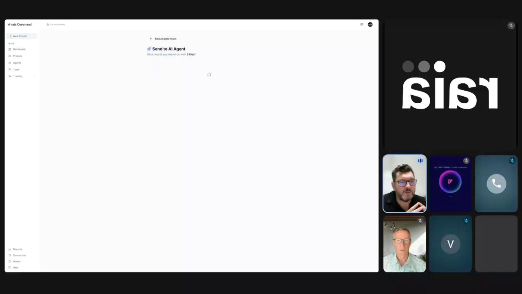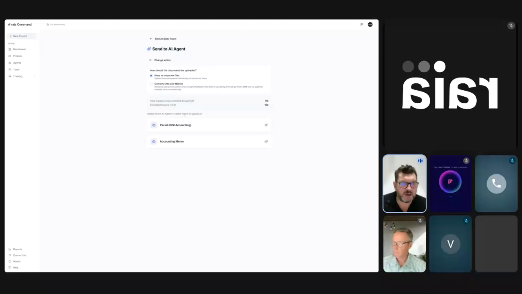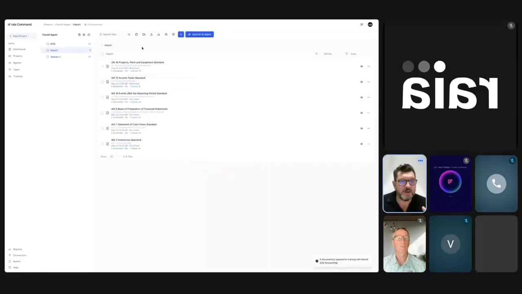And so the goal here is I want to be able to send these documents for training. I'm going to just keep them as separate documents, and I'm going to send them to Pacioli, and it's off and running. So what you're witnessing here is what I would call one of the key challenges of keeping your AI agents trained and up to date and in sync with your knowledge base, right? And obviously you want to try to automate as much of this as possible. But the reality is that we live in a very dynamic, chaotic world. And as you get more and more of these agents, you want to have a central platform that allows you to understand what this agent has been trained on.